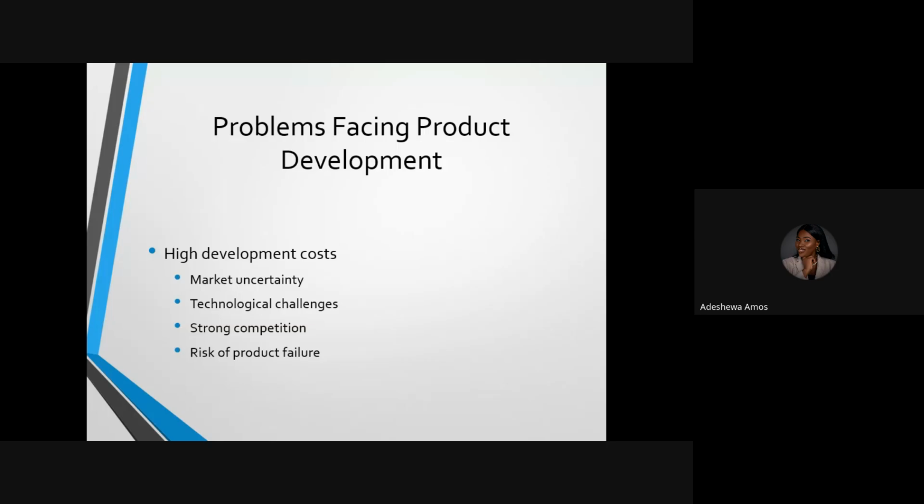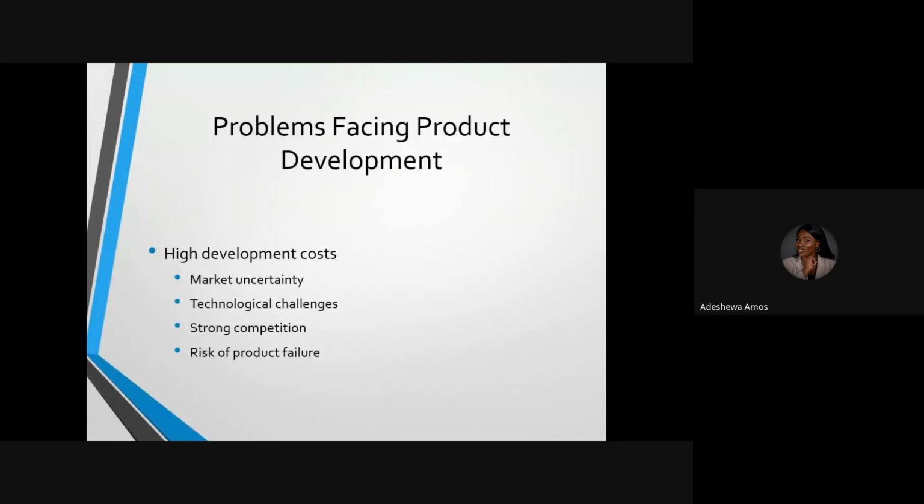And if they are not careful, they might not even get their money back in case that product is a total failure. And that brings us to the fifth point. So if they're doing it, there is a risk that the product will fail if they take it to them. Like there is a risk that they will not get it right. Just like I mentioned, a solar energy car, there is not something like that yet. But if they're able to do that, they can't get it right the first time, meaning there will be a lot of trial and error. And that will be a lot of money.